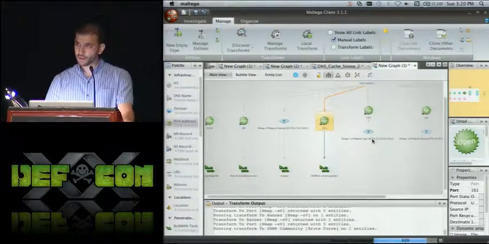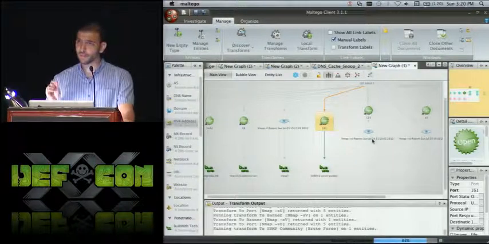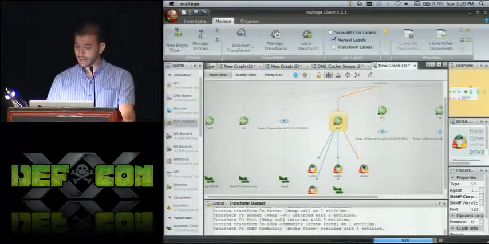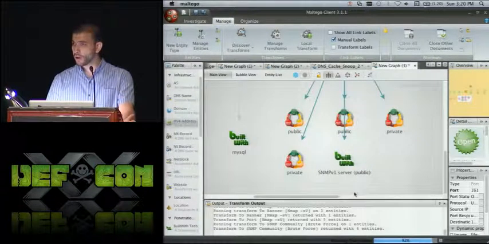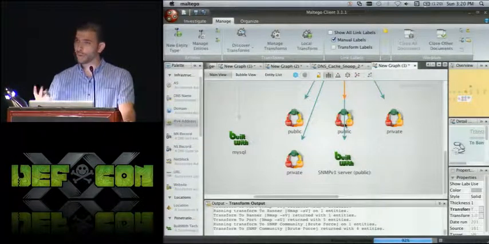And what this is going to do is, like every other transform, I've provided the ability to configure lists, to configure different options for this to run. And so here I've provided the regular Nmap word list. And there you go. You got your SNMP strings, community strings. And you'll notice that there's two of each. That's because I brute force both version 1 and version 2C.